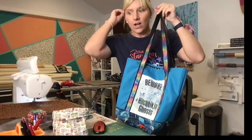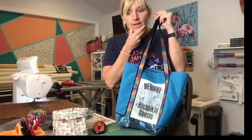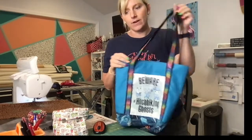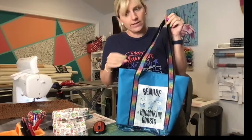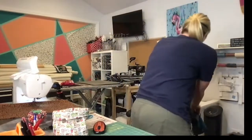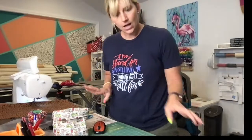I first did it on the tote I made for, we made the market tote in, when was that? The swap for like June, it was the June swap. I learned how to do it on there. I learned it on an Oakley Roots tutorial, and it's kind of just the same thing here. It's super easy. We'll figure it out.